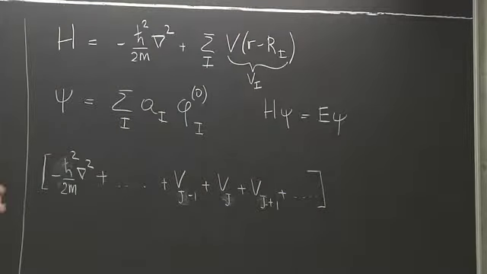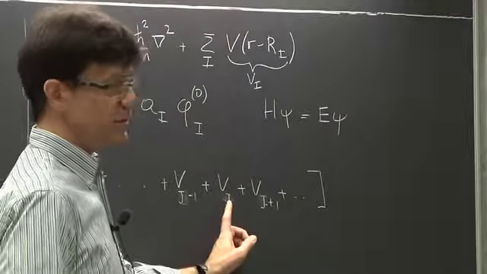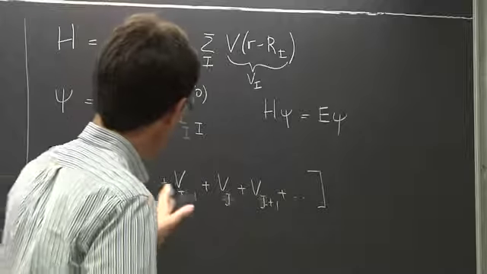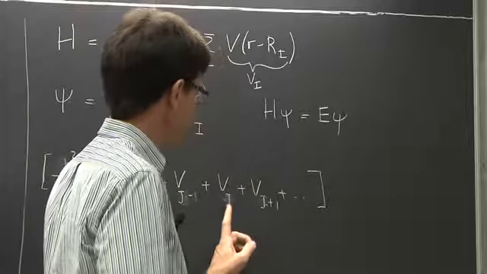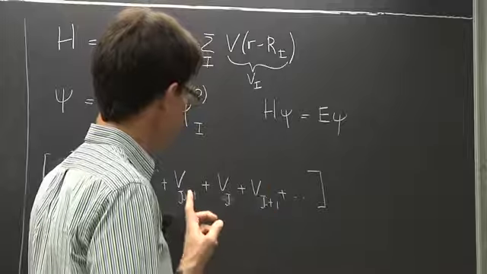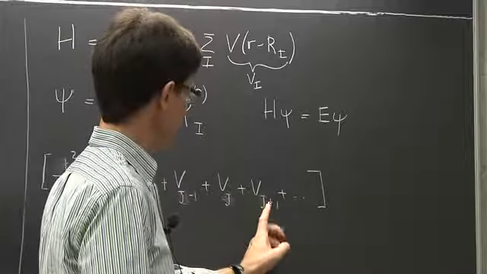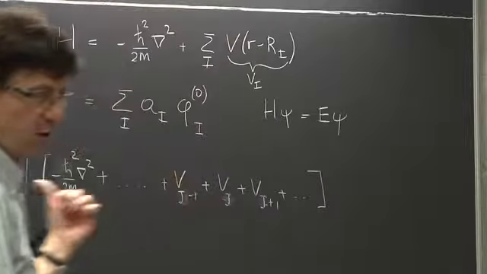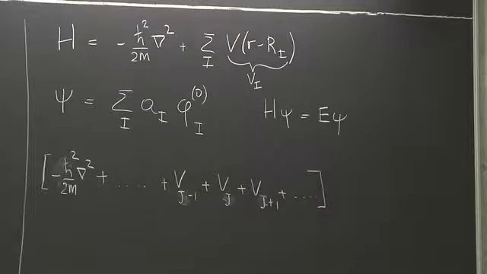So I is a running index. It runs over all the sites, infinite sites, from minus infinity to plus infinity. I'm taking a specific J. I'm just selecting out of this infinite sum a given J. I'm just expressing this as the sum of Vj, Vj minus 1, Vj plus 1. Of course, there will be an infinite series on the left side here, and on the right of that.